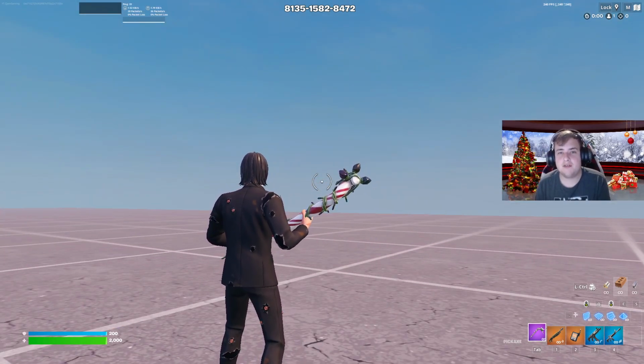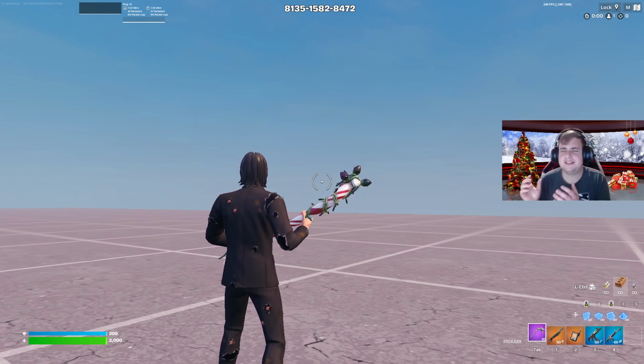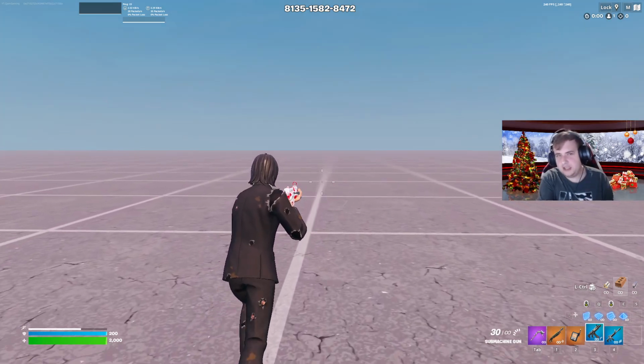In this video, I'm going to be discussing the core skill that you need to have in chapter 5, which is box fighting, but I'm also going to be discussing in general the movement and how it plays out, because I think there's a lot of misconceptions about this new movement mechanic. Let's address the elephant in the room.